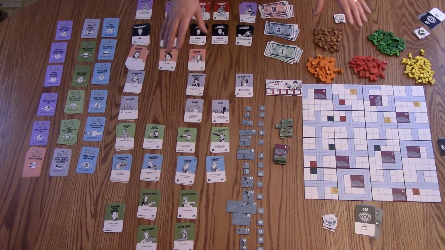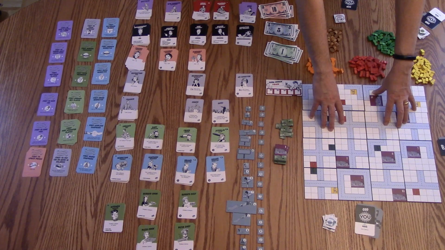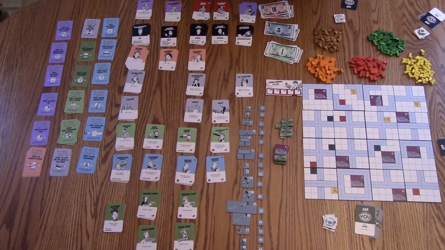Anyway, I'm going to pause here. We're going to come in for a close-up view of the randomized table, the game board that I've set up here, which is a 4x4 grid for 4 players. And we'll go through each phase and tell you how this game is played.